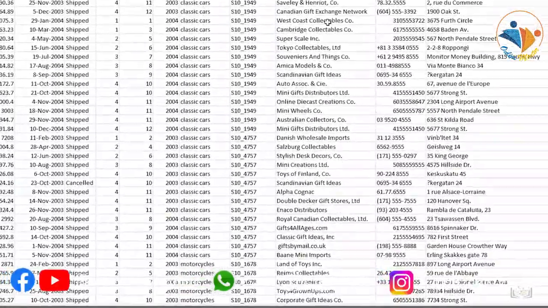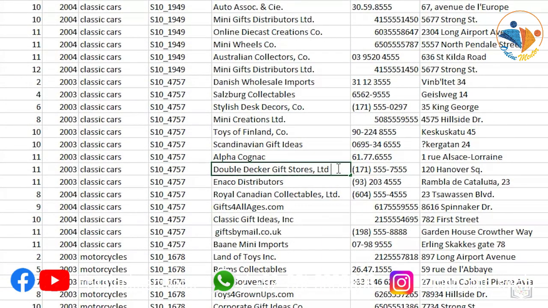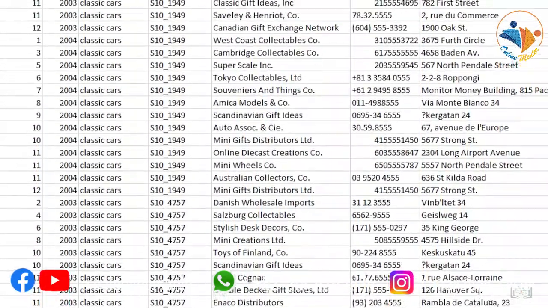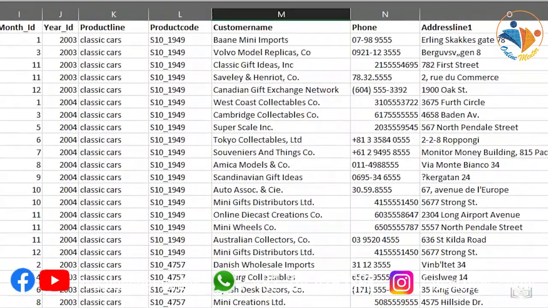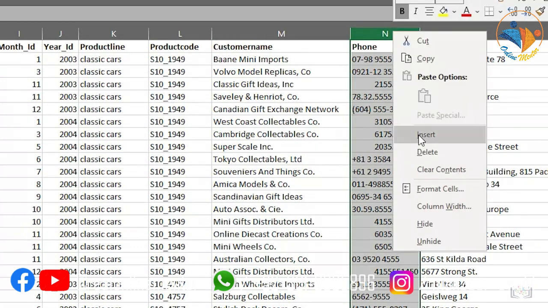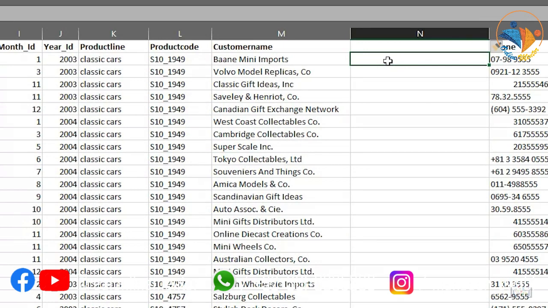We removed double spaces using that feature, but we also have some single spaces left at the start and end of some of the cells. You can't use Find and Replace to remove single spaces. Otherwise, you would lose all spaces in your data, including standard spaces between words, which you don't want to remove. But there is another tool you can use to clear spaces from cells, and that's the trim function.